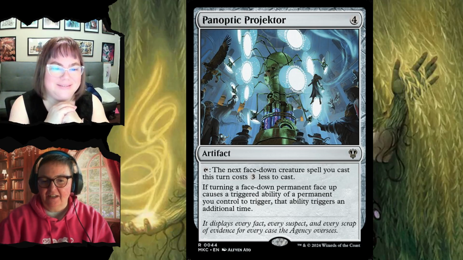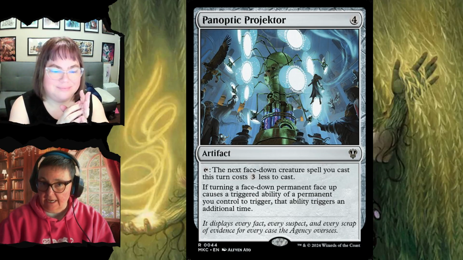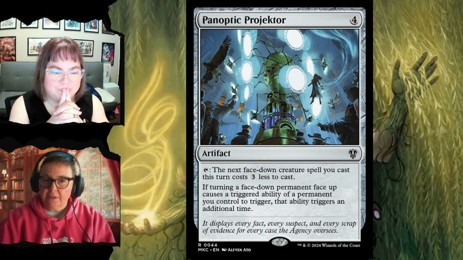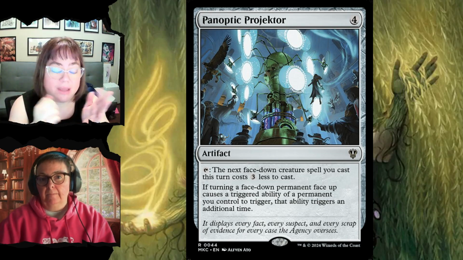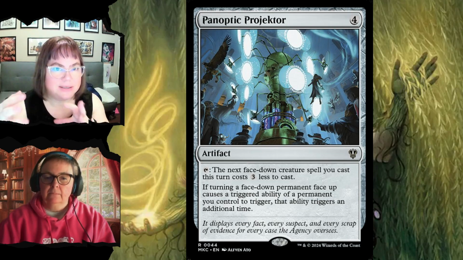It is an artifact for 4, and you can tap it, and the next face down creature spell you cast this turn costs 3 less to cast. And if turning a face down permanent face up causes a triggered ability of a permanent you control to trigger, that ability triggers an additional time. So there's lots of cards in this deck that have like when a card is turned face up, like your commander, this happens. That's considered a trigger. So then that would happen twice, right?